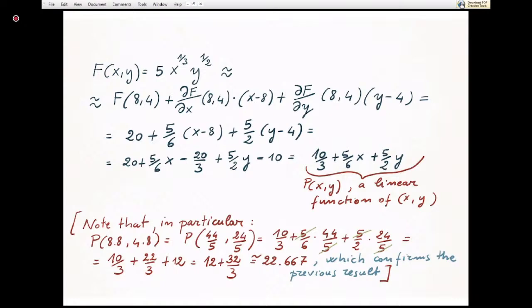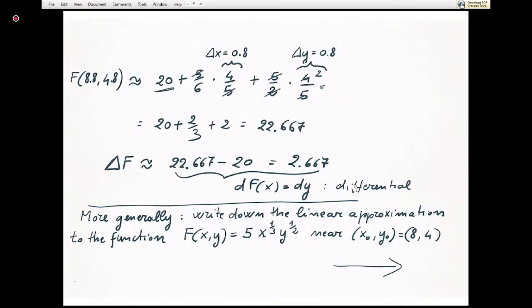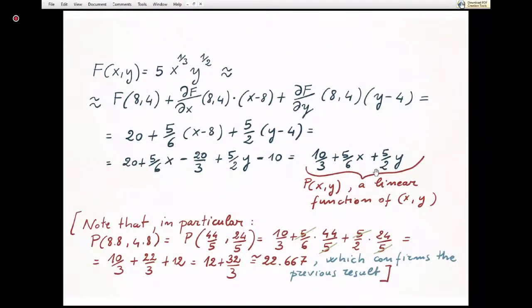Now, of course, if your computations are correct for your plane, you have to obtain the previous results. Instead of performing the numerical experiment directly, using this general function, which is a plane, and computing the value of the output at the new input levels. If here I put 8.8 and here 4.8, I compute them using the tangent plane, I should obtain the same value as before, which is actually the case here, okay?